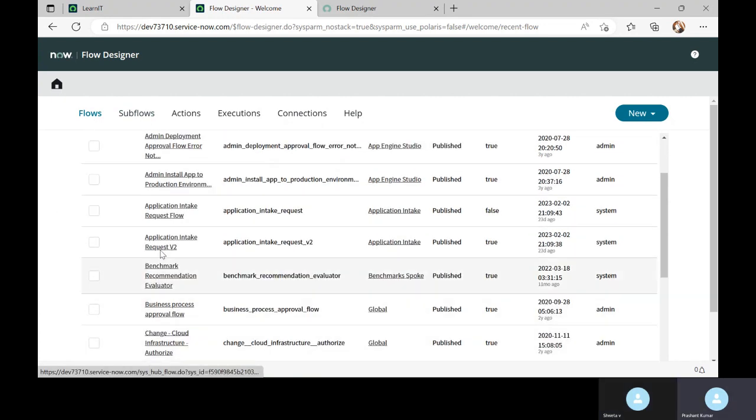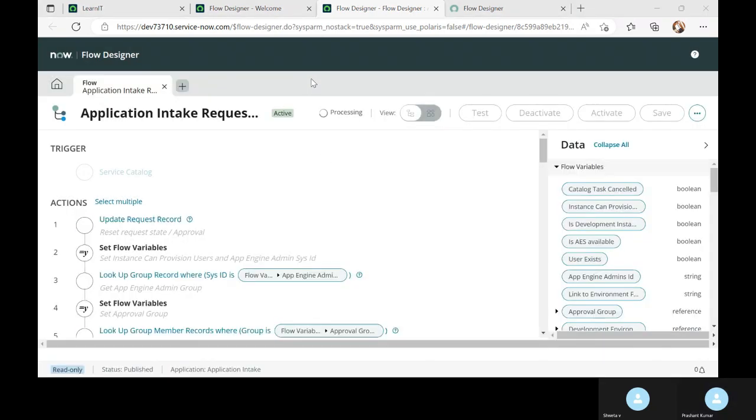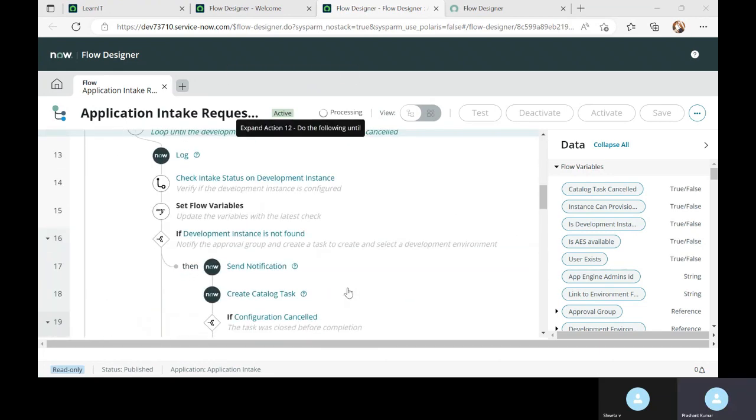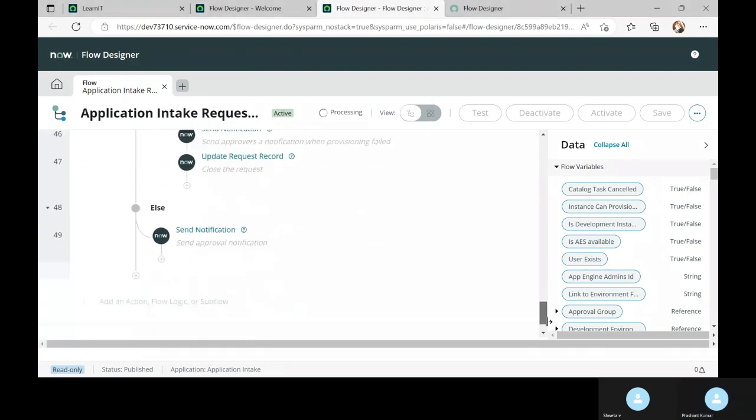So let me open one of the existing ones. I will create a new one also, but let me open an existing one first. So you can see this is one of our existing flows.